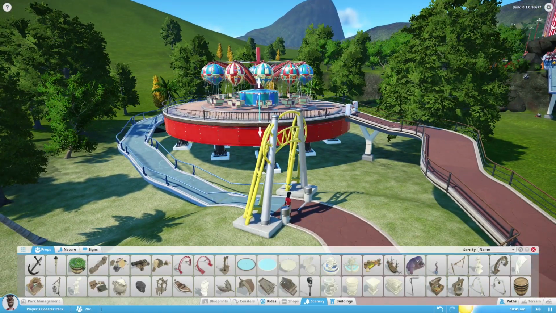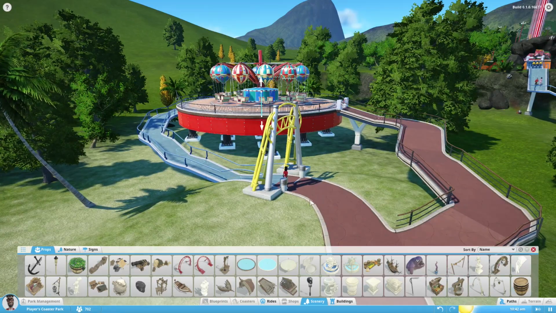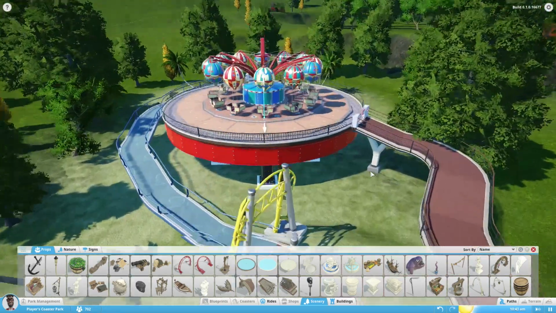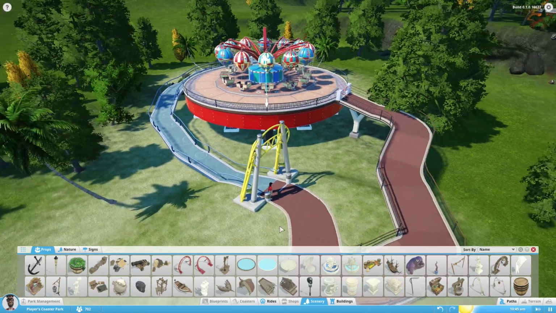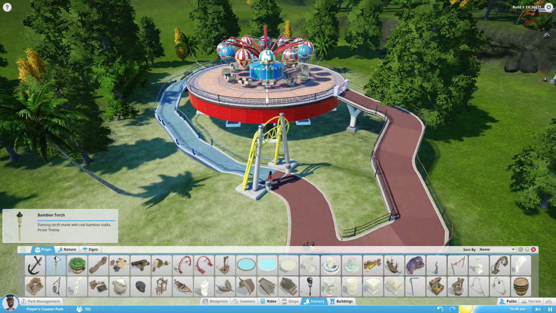But anyway, there's my crazy exit path for the ride as well. As you can see, they're coming down, and that's our little ride there. So it's pretty cool. I can't remember what I'm going to do now. I guess I'll just keep talking about stuff.